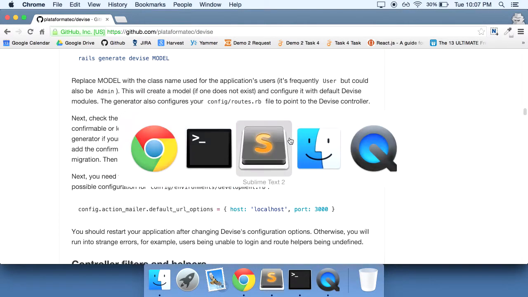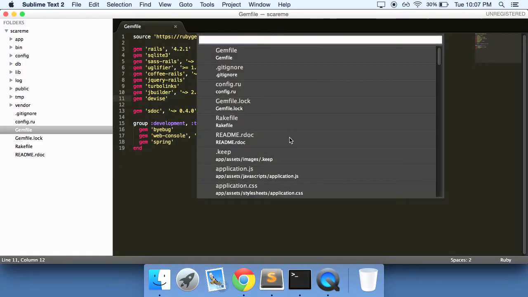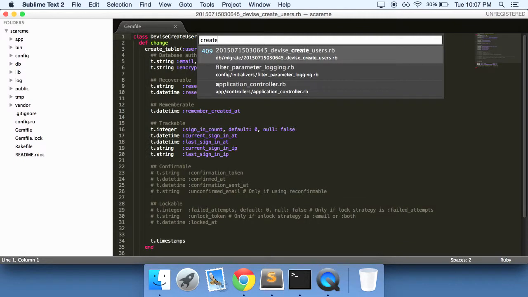That's it for installation. But we haven't really created the database yet. Before we do that, go into your text editor, and the file that you'll want to find is devise_create_users.